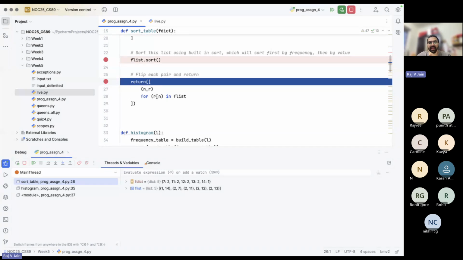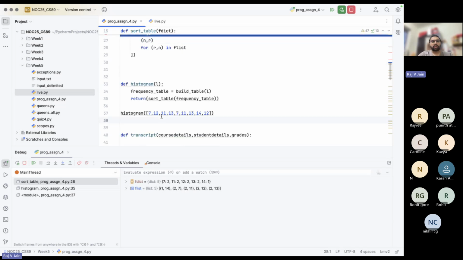So we get r and n, taking the first two. r basically has the frequency and n has the number, and what we want in the output is the number first and then the frequency, which is exactly why we flip this particular pair. Okay, so let's see what it prints.